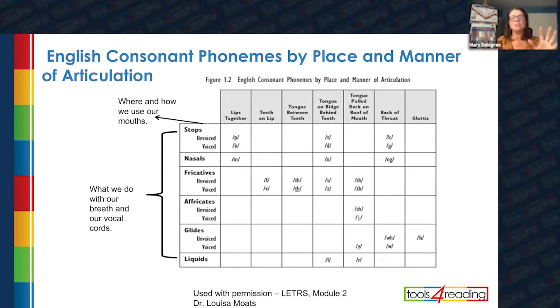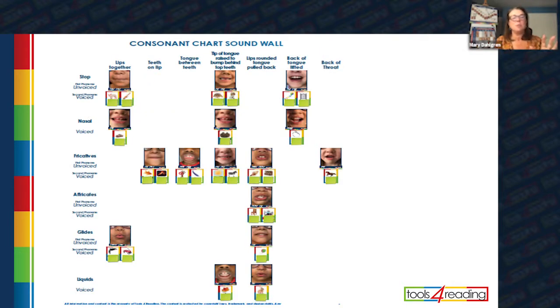So these are the consonant sounds, and I'm going to show you something that I've created, trying to make it user-friendly for kids to create that awareness of sounds. So here you see what I call kid lips, and my colleague Antonio Fierro and I have created these based on our charts from LETRS. But again, what's the classroom application? So we've taken pictures of children's mouths, and you'll see we worked to get diverse images and to represent each of these sounds. So we have a variety of children that we worked with to do this.